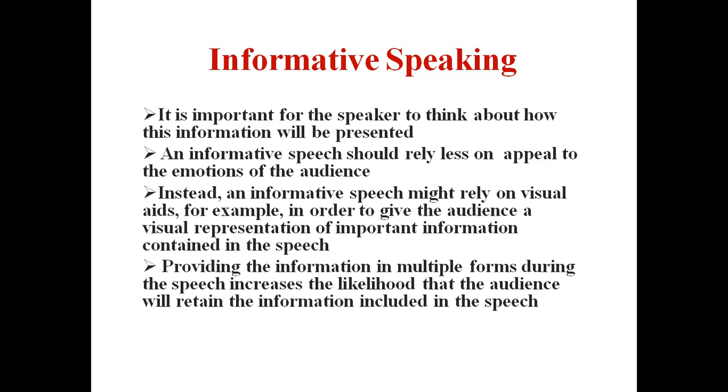It is important for the speaker to think about how this information will be presented. An informative speech should rely less on appeal to the emotions of the audience. Instead, an informative speech might rely on visual aids, for example, in order to give the audience a visual representation of important information contained in the speech. Providing the information in multiple forms during the speech increases the likelihood that the audience will retain the information included in the speech.